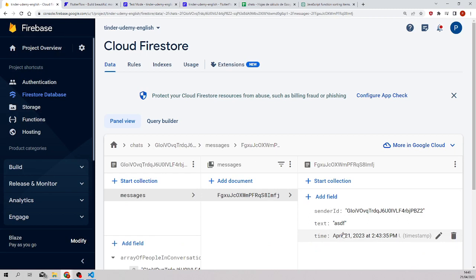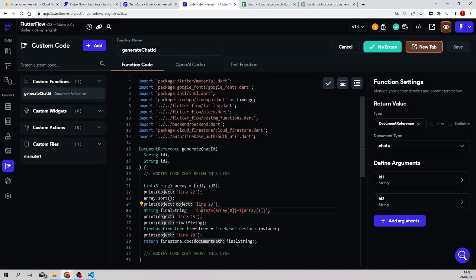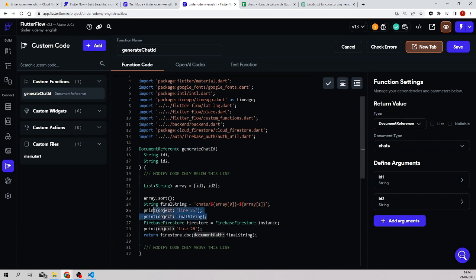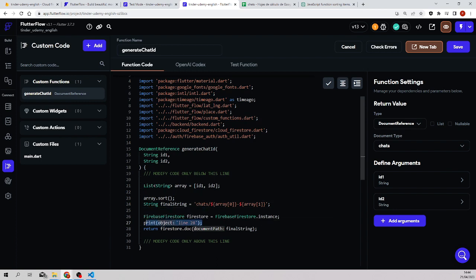Fantastic. We just learned how to find and debug errors. Remember about the print statement, in order to find what's going on. Now I'll remove them. I don't need them anymore because this is working. So I remove the print statements, the print function, sorry. I check the function again. Okay, no errors. And we fixed the problem. Great.